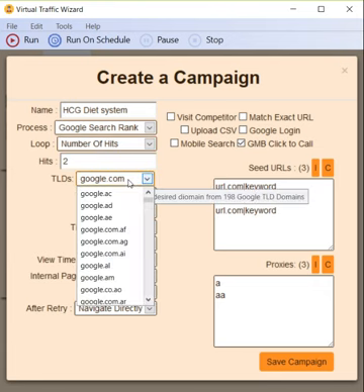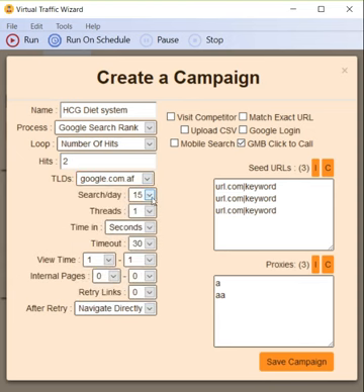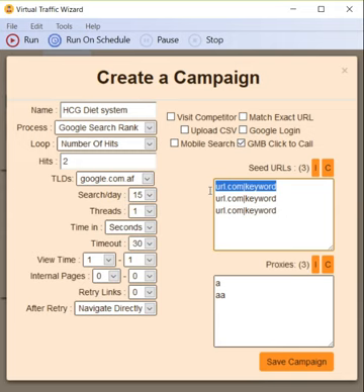And here is the coolest thing. You will have more than 100 TLDs, so you can set your country's Google domain. Okay, so this is the cool feature for searches per day. If you set 1, for example today is the 1st of June, then on the 1st of June you will be able to perform one search on each URL or each keyword, right? So if you set like 15, then on the 1st of June the software will, according to these settings, perform each search 15 times: 15 times on this, 15 times on this.